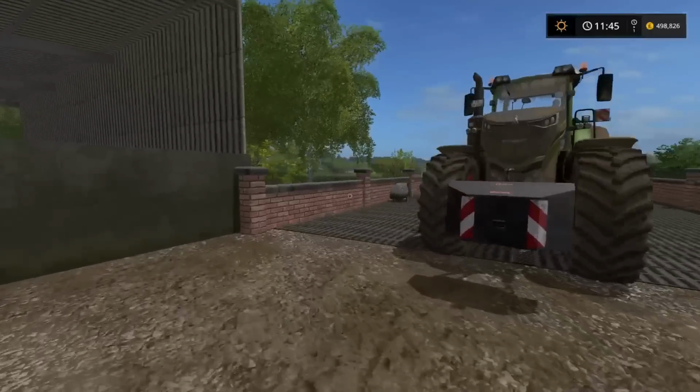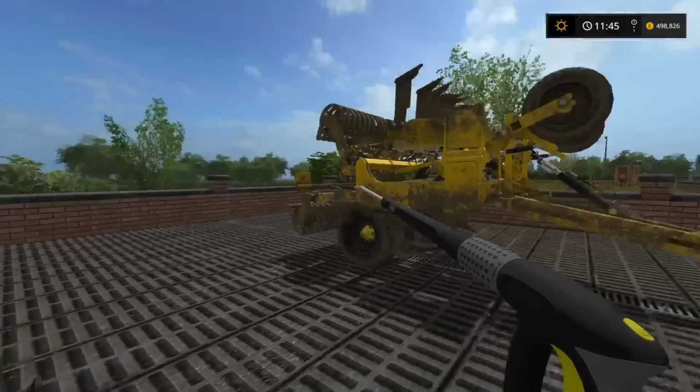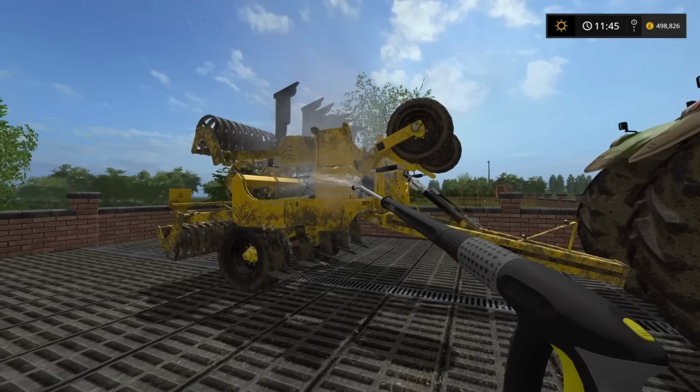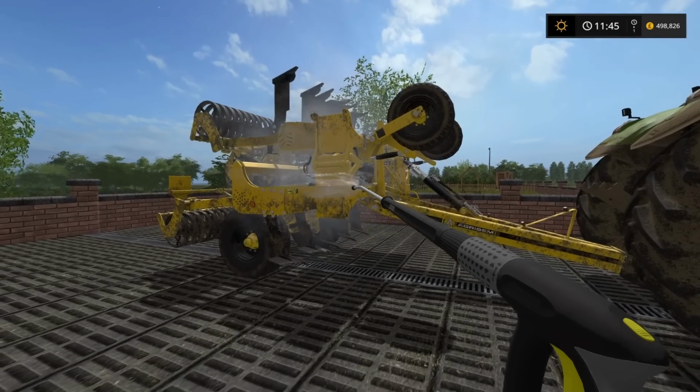What else do I need to do? Let's get these washed while I'm here. That was the other thing I need to do. I need to wash this, I need to wash the fent, I need to refill the fent because that's used quite a lot of fuel doing all the coulter ploughing across the map.